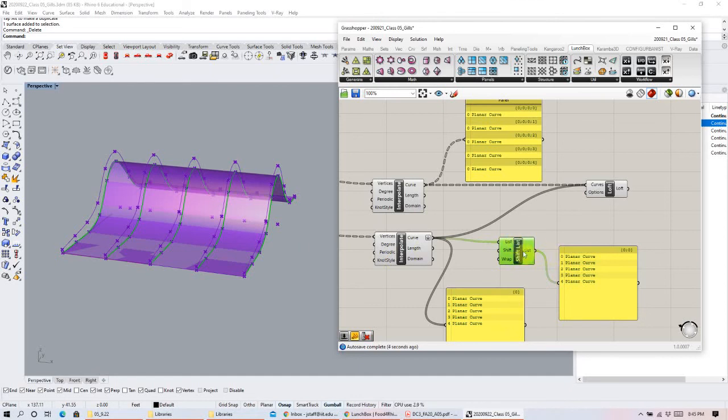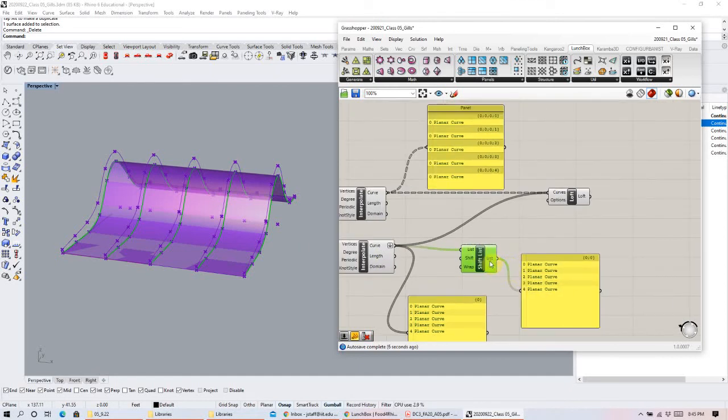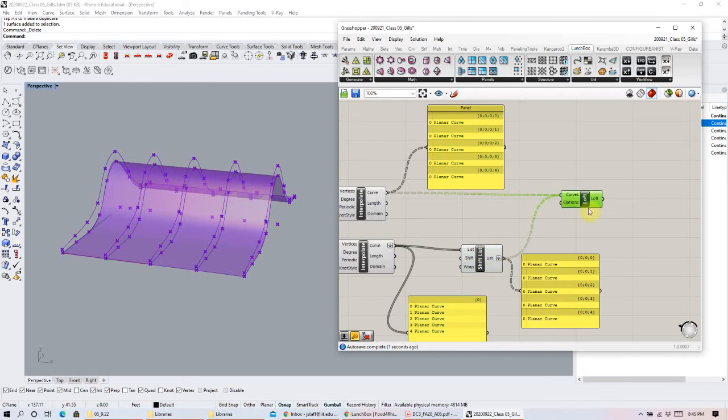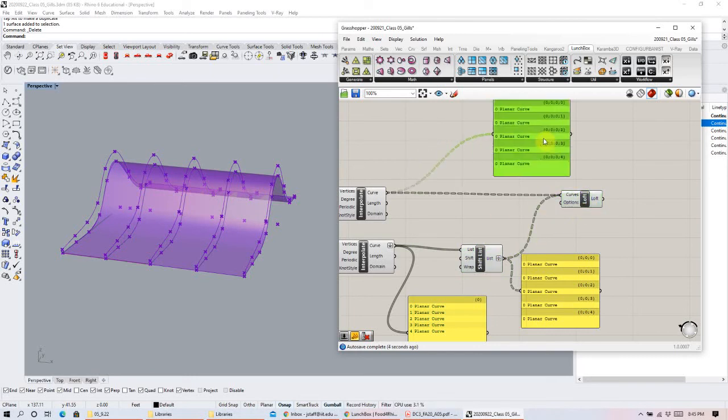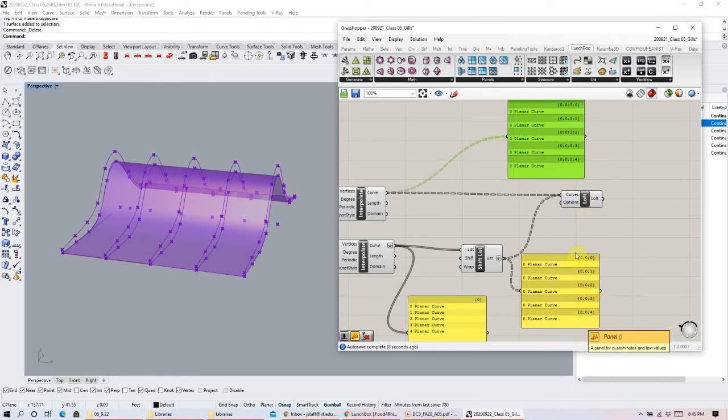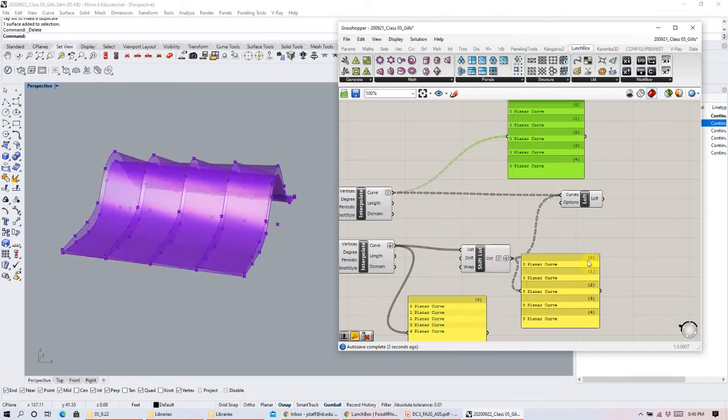So in order to check this, we're going to graft the list so that it can match these, and then I'm going to input that data into my lofted curves. Nothing's happening, and that's again because, remember, these have to match. Our subdivided branches aren't working, right? They're not talking to each other. They have to speak the same language. So I'm going to simplify, right click and simplify both of these so that they both have the same path structure.